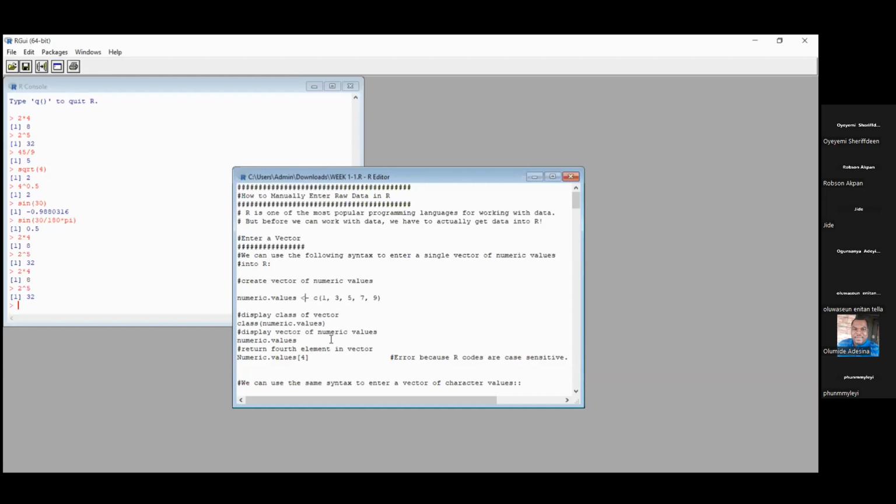Then what this implies, this does not mean equals to. In mathematics, when you say A is equal to B, it implies B is equal to A. But in a program, when you say A is assigned B, B goes inside A, that is the assignment sign. In this case, this is the one receiving the vector. We are saying that this vector on the right-hand side should be assigned to numeric.values. The numeric.values can simply be X or Y or any variable name you want to give it.